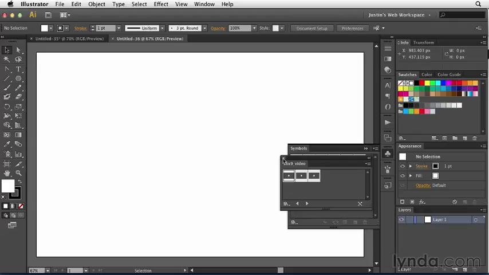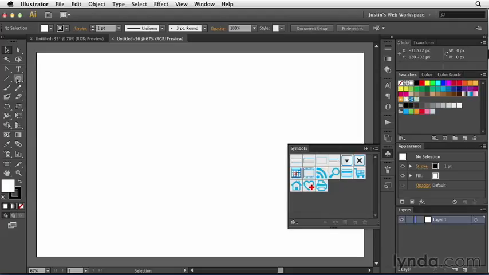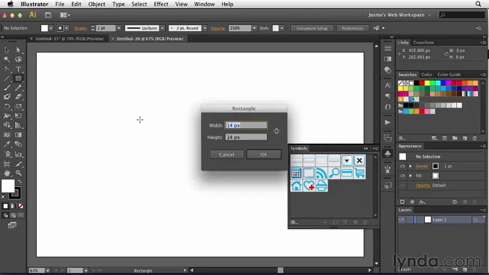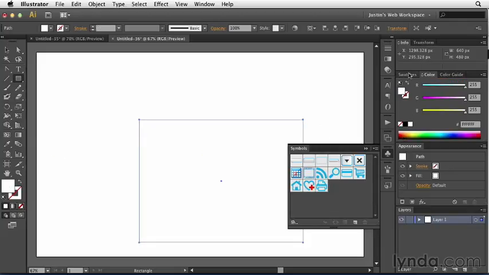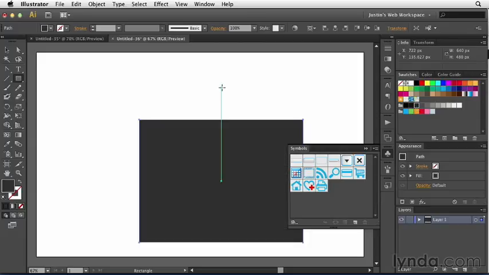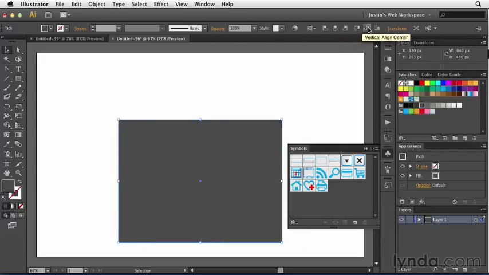Now you can do the same thing for 4 by 3, and I'll just show you a couple of quick examples here. So I'll just take the rectangle tool, and I'll do 640 by 480. That's not the biggest that you'll ever see, but it is one of the most common that you'll see when it comes to 4 by 3. And so I'll take the stroke away, swatches, make this a dark gray, something like that. I'll align it to the center of the artboard.